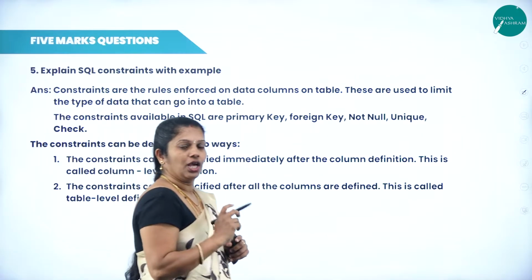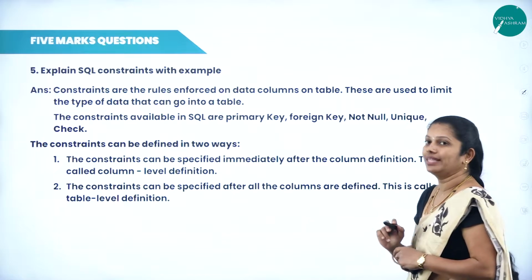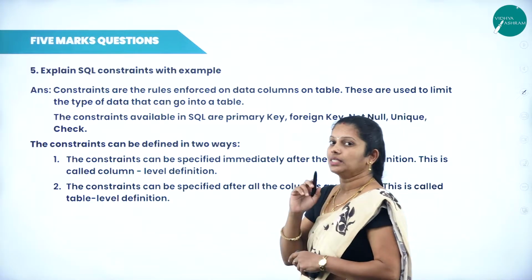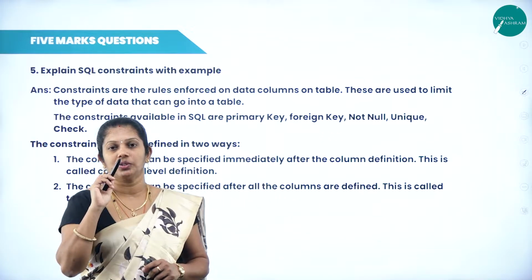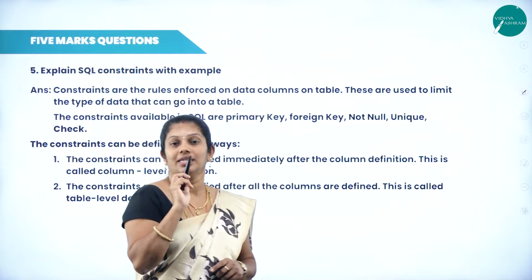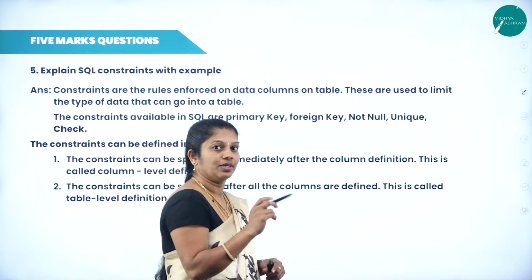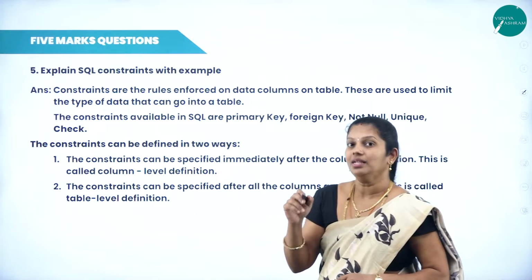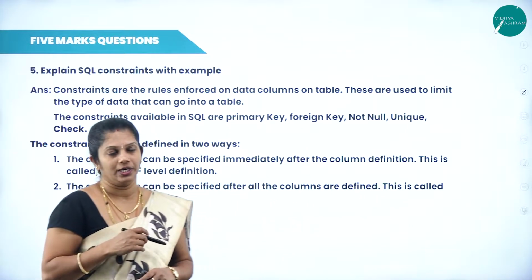Next question you have, that is, explain SQL constraints with example. Already I told you, DDL is to create the table, headings, subheadings, or alter the table subheadings or drop the table, whereas DML is used to insert the records and alter the contents in the table. Then if I want, I can do any manipulation also here.